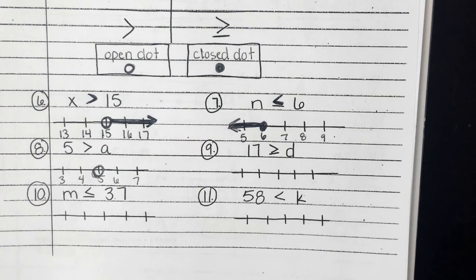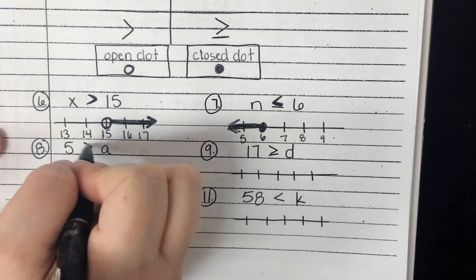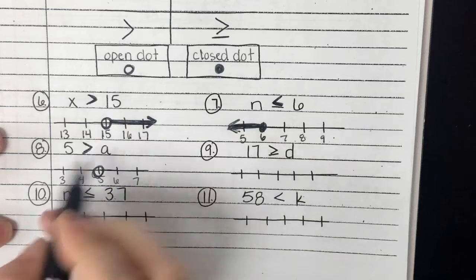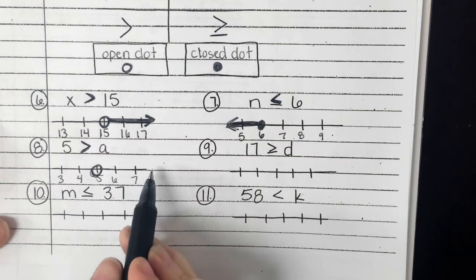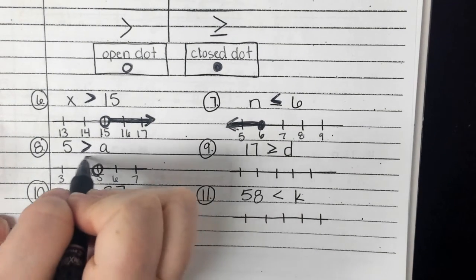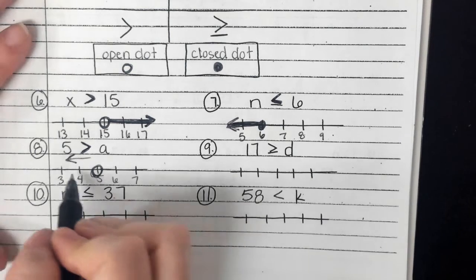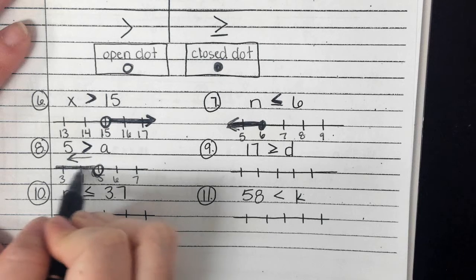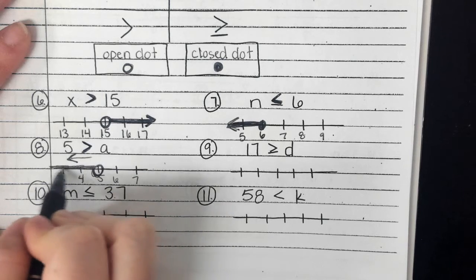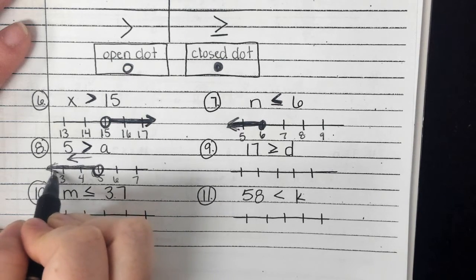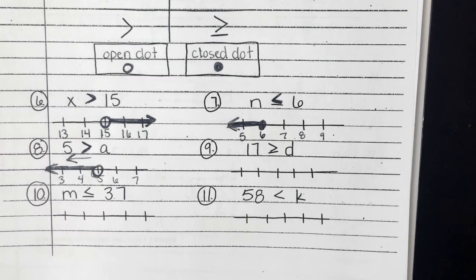Is my letter in front? No. So guys, my letter is not in front, so I'm not going to go to the right. Which direction am I going to go? To the left. So do you see how you can still kind of use your arrow? Just if the letter's not in front, you have to remember to go the other direction. So I'm going to draw my line going to the left. Are we okay with that?